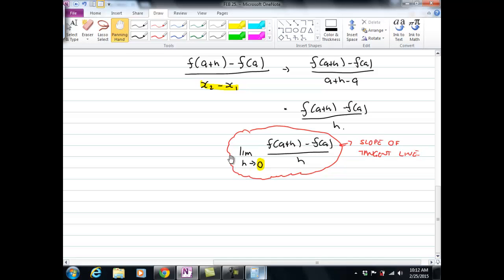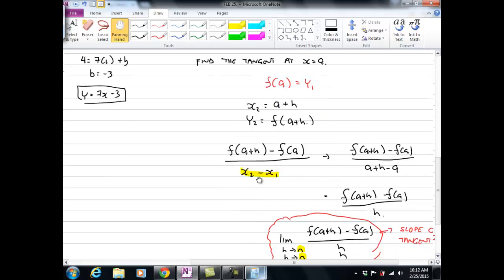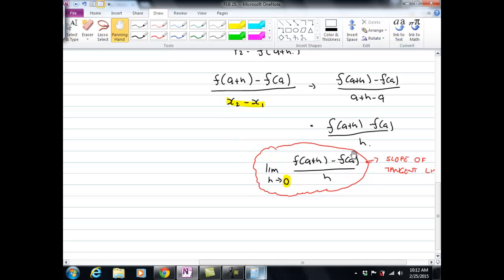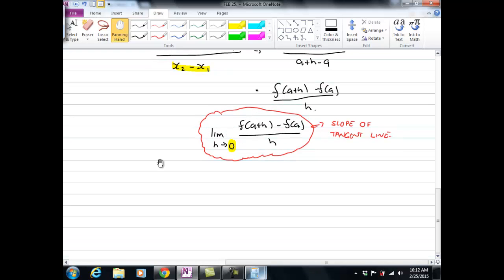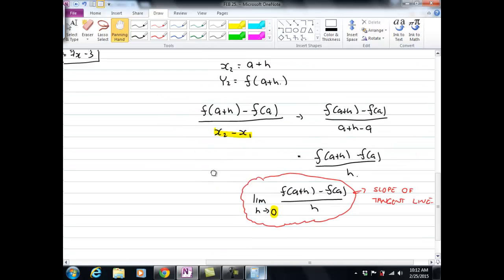So let's go back to my question and apply this formula. And by the way, starting from now, in calculus, this is the only formula you're going to use. This is the true definition of calculus. Everything in calculus starts with this formula. This is where calculus truly begins, with this one formula. This is called the definition of a derivative. And it starts with this.